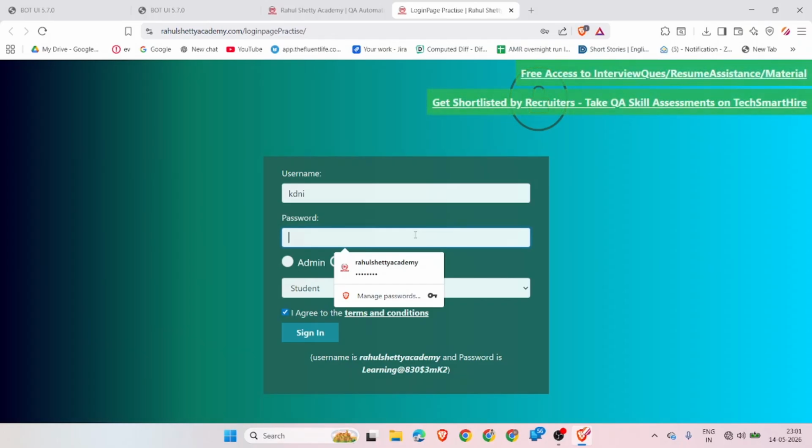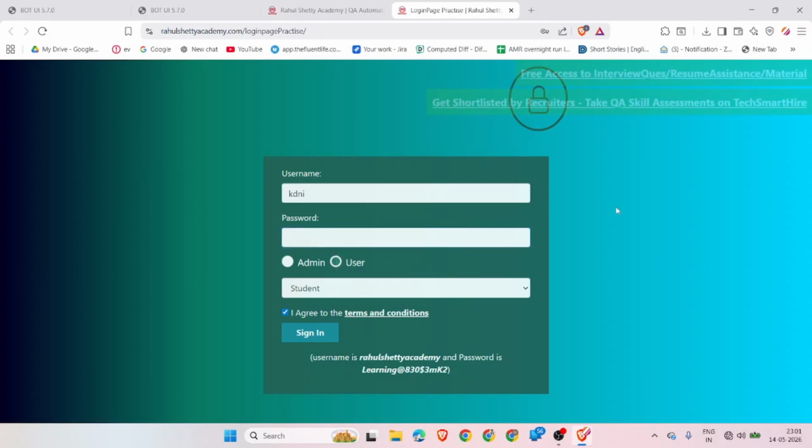So in this data driven testing there are different types, right? Excel and JSON, like that we can do. Now I am going to tell you how to extract the data from a database and use it in our credentials wherever it requires. So first, we need a database, right?